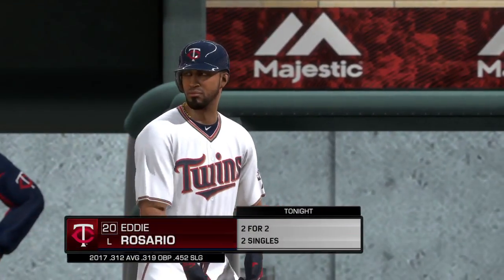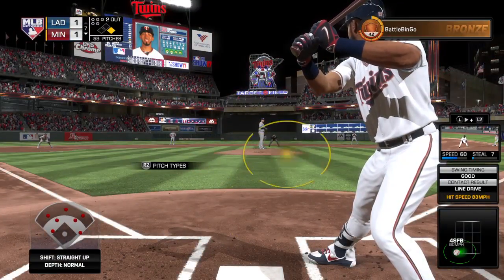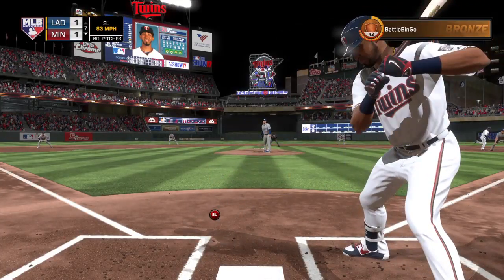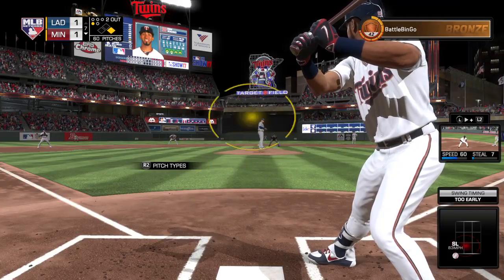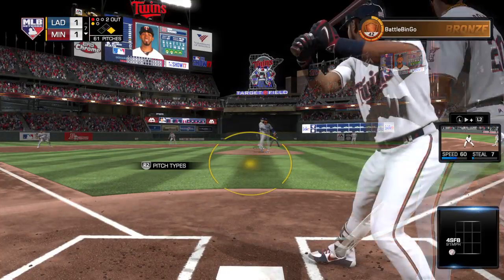At the plate, Eddie Rosario. Couple of singles to his credit thus far. First pitch on its way. Toss started to go down after it, and he couldn't hold back. It's strike one. That misses wide. 1 ball and 1 strike.